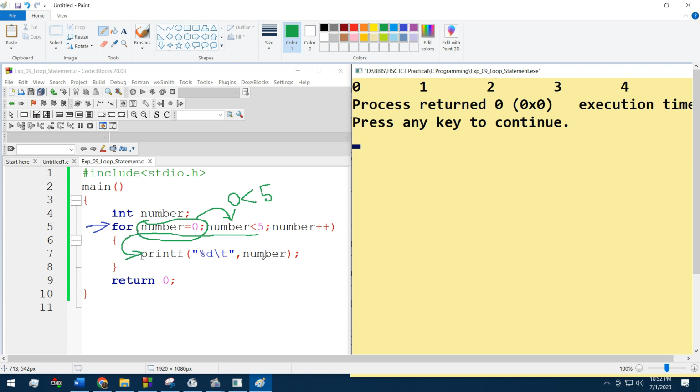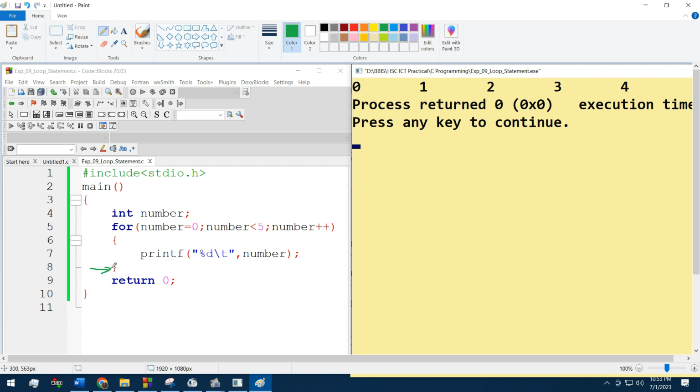It will print this number, which means 0. See, the 0, and it will take a tab for this \t, a bigger space. Then after the first iteration, the compiler is now here.